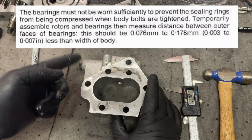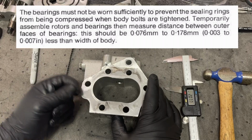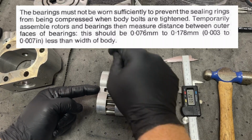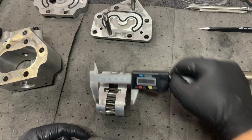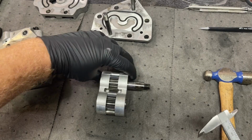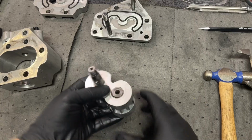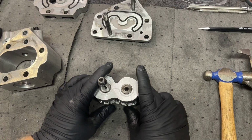Temporarily assemble rotors and bearings, then measure the distance between the outer faces of the bearings. Okay, I did that. I did so at the center and each end. There's a little variance there, but I don't trust this thing that much. I trust it enough to do this calculation, but it's not a Starrett, that's for sure.